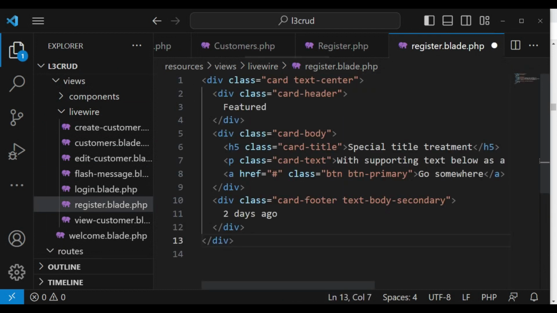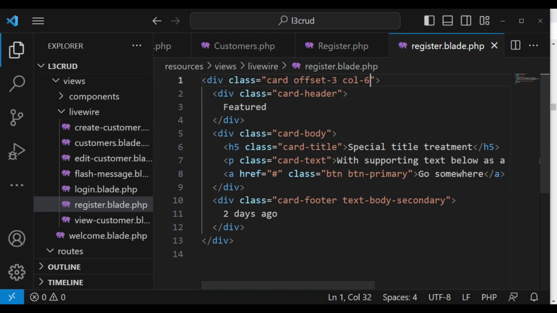So I will put my card, and maybe we can just modify and make the card a little bit smaller. So we can say offset-3 column 6, like that.